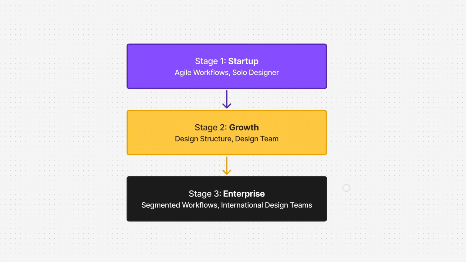And then the third stage is going to be enterprise. Now, in the enterprise stage, this is where a lot of the more advanced and nuanced design system elements are going to come into place. And you're most likely going to work with either national or international design teams. So a lot of the design system best practices are going to be fundamental in order to allow the company to grow and basically have a structured approach which is going to work in a seamless manner.